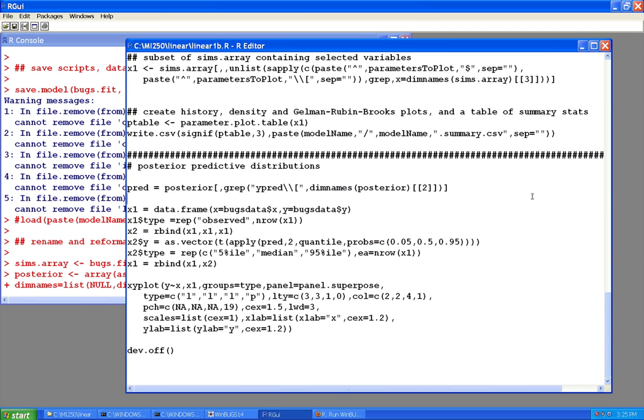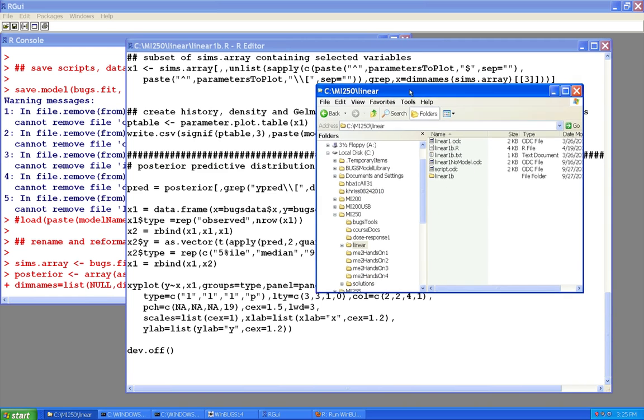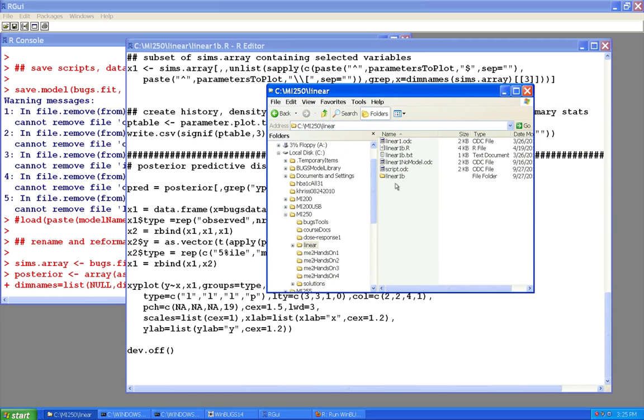So let's take a look at some of the things that it just did and then come back and show you how it did them. If I come back to my directory here, one thing that may or may not be evident is there's a new folder here called Linear 1B. And we go down inside there. And there's a number of objects in here. First of all, the model shows up. That model file is there, as well as the R script. So something in here has gone through and saved copies of those to serve as a record of what you had done.